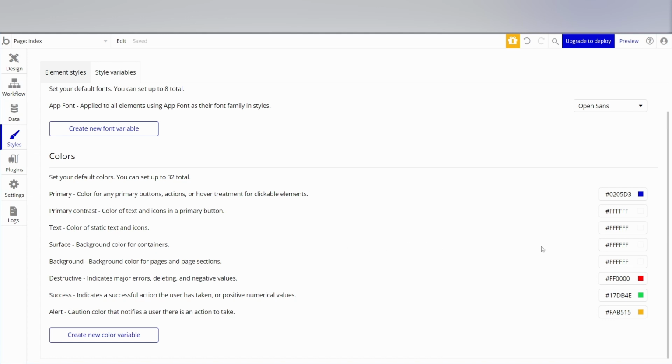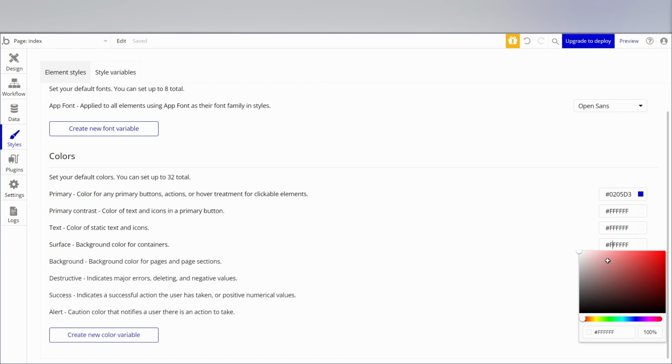And then the surface of containers, we want to go for a dark blue. Okay, so we will do something around here. That's fine.